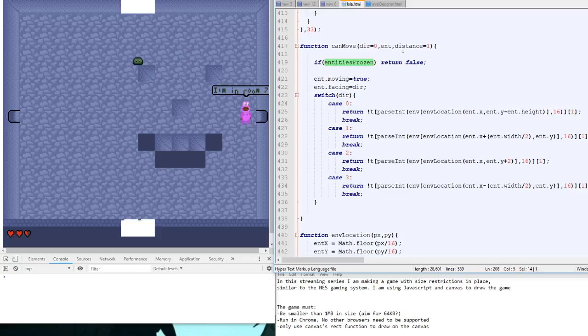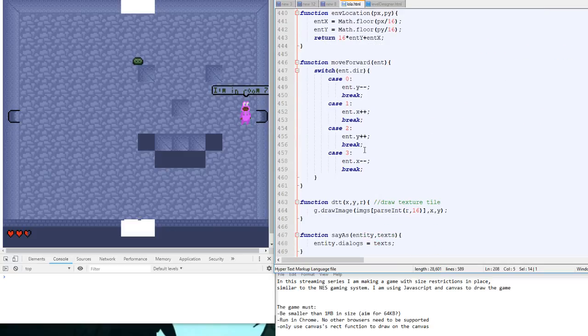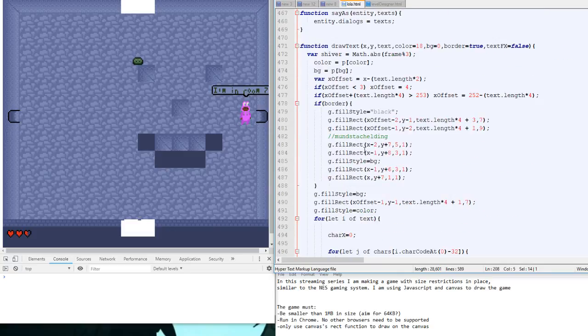Oh, I see. When an entity tries to move, it checks whether the space it's trying to go to is valid, and I guess this just makes it return false. So it doesn't think it can move, so Lola tries to move but can't. So this should actually work.